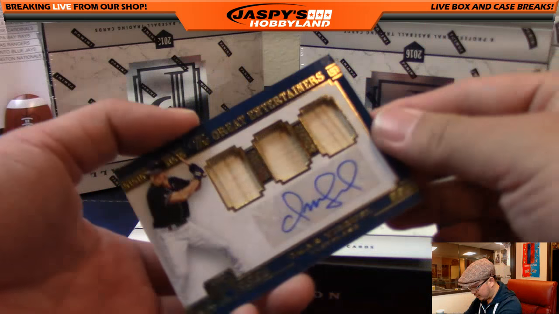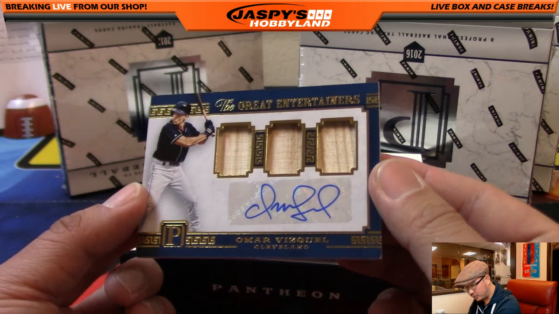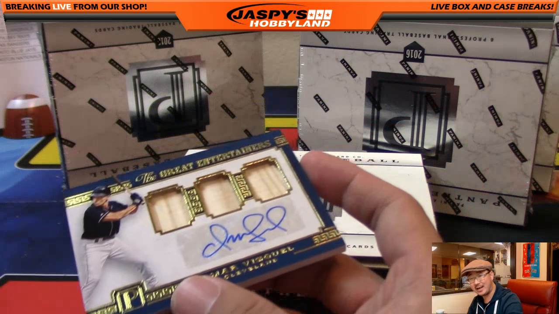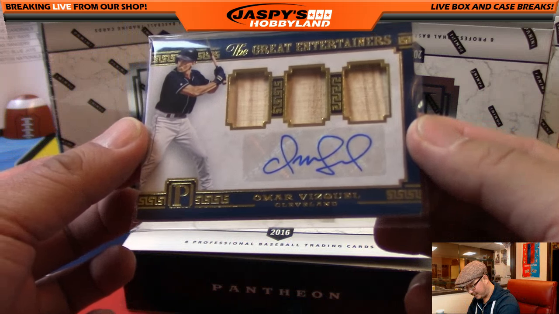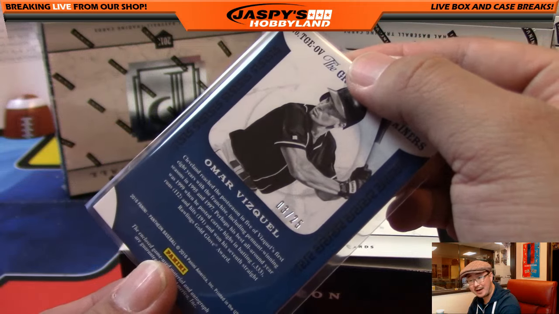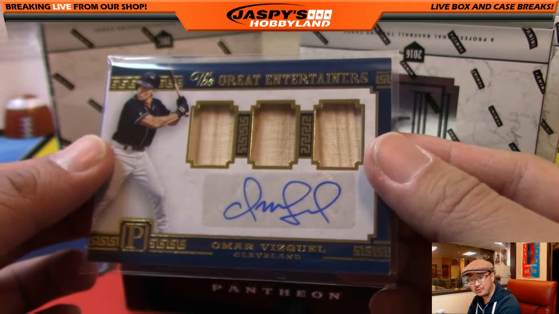And we've got Triple Bat Relic and Autograph, The Great Entertainers, triple bat relic and Omar Vizquel's autograph. Nice. For the Cleveland Indians, that would be Cody C-Dub. Look at that. You've been having a nice break night here, Cody. That's 3 out of 25, man. He's an Indians fan, too, so that's even better.